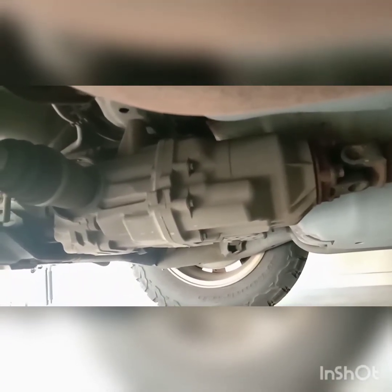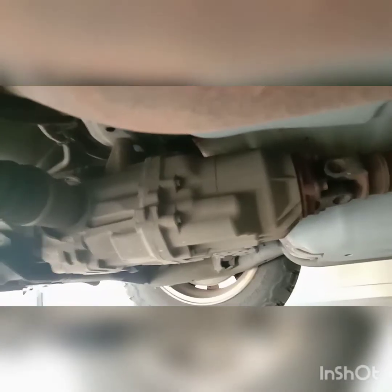Inside this diff housing you'll find the gearing, the ring gears, and so on, but there are two pumps — a front pump and a rear pump — along with proportional valving and a very special fluid. This fluid is really specific and in Australia it's basically made by two suppliers: Penrite and the original OEM Honda fluid. It looks similar to automatic transmission fluid and you cannot use anything else.